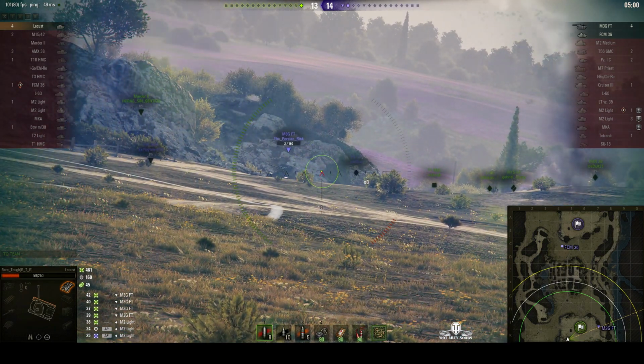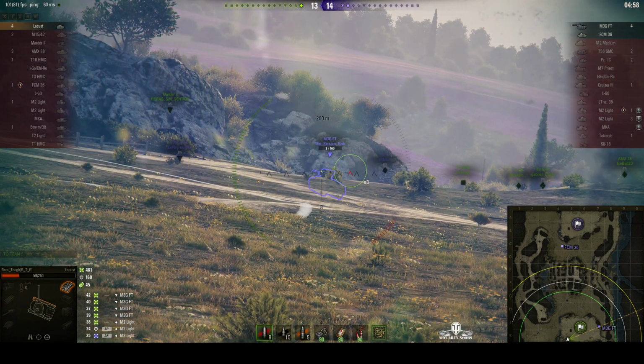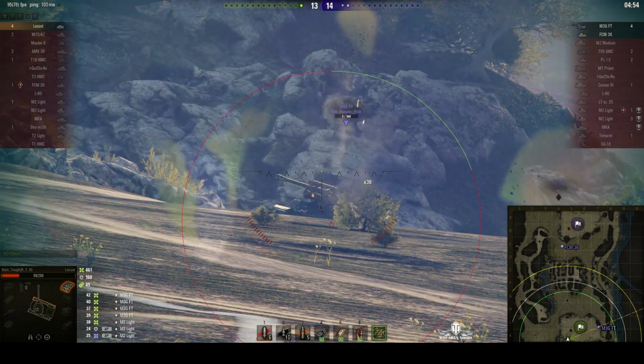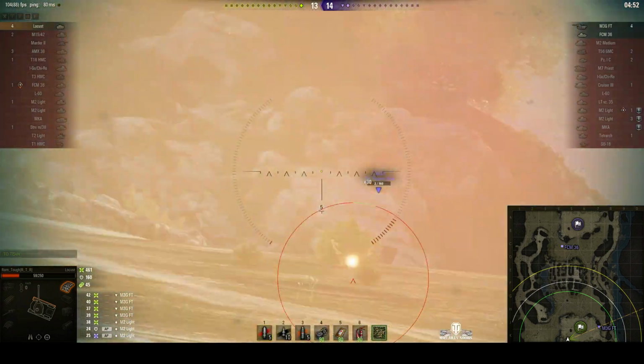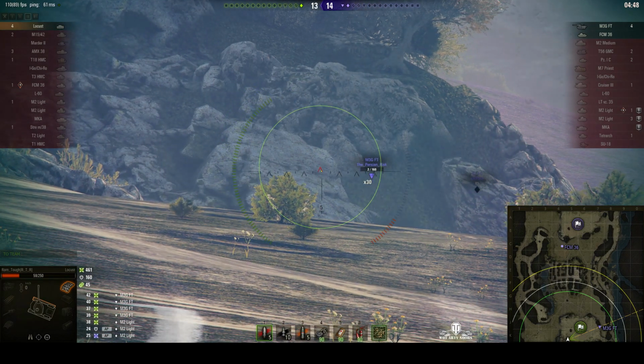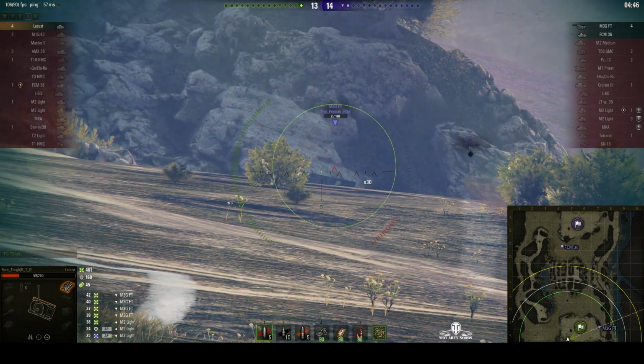Oh, he's popped up again. He doesn't know where you are. And you're auto-aiming. Manually aim. Manually aim. That's it. One shot. All it will take into the gun shield.